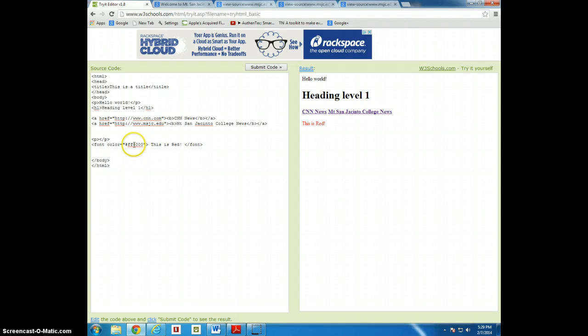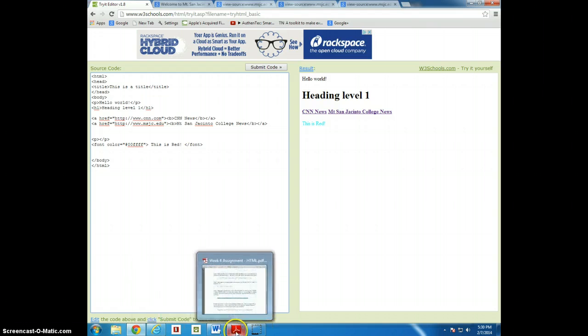If I change it from FF, which is red, 255, to 00, and then FF in the middle, that's the G, or the green. Or if I went 00 and then FF in the last position, that's the B, RGB, and I would get, this is red because it says this is red, but it's actually displaying in blue. Or if I combine green and blue, RGB, and put FFFF, then I get this color that's a combination of G and B, or green and blue. And you can try different values, AA, BB, anything up to FF and all the way down to 0.